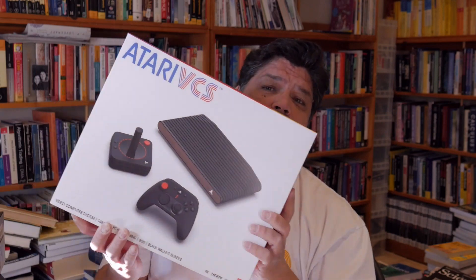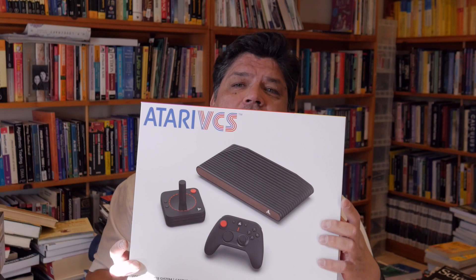One question I'd have after watching the first video — putting Linux on the Atari VCS and then installing Steam and downloading Steam games — is: hey, you just blew away the purpose of the Atari. So one thing that got cut out is that the first system I bought is the black walnut bundle, which came with the console, one modern controller, and one classic controller. I have that set up in another room as a pure Atari system. I added a 250 gig M.2 SSD for Atari games and spent about a hundred bucks on games.